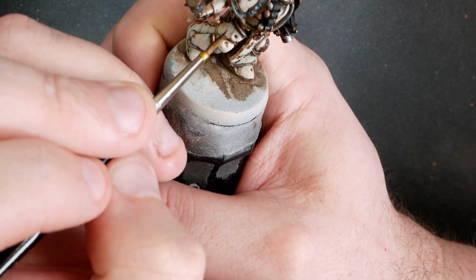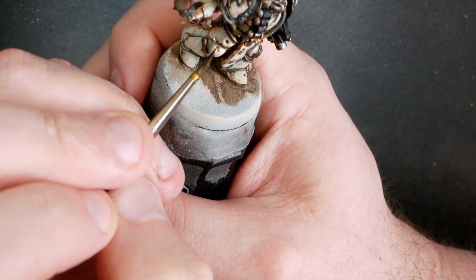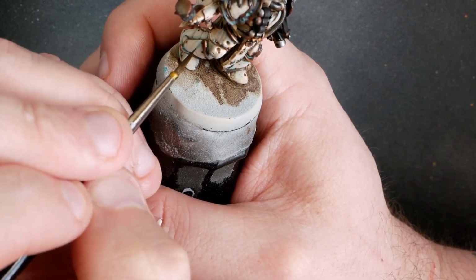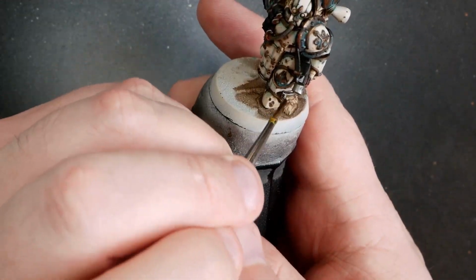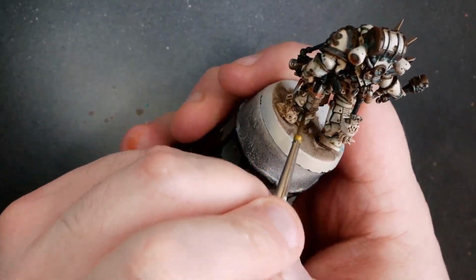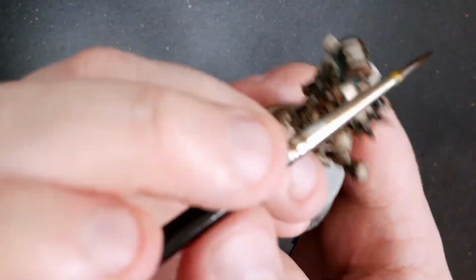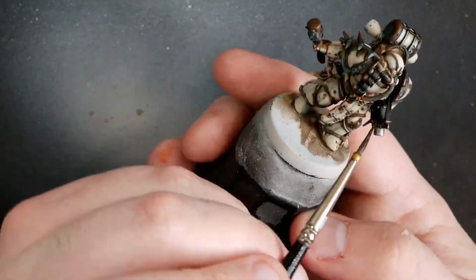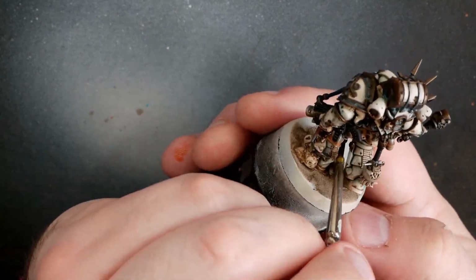Okay, now we've gone back into our oil wash just to sort of re-establish some dripping, running areas of decay and gunk and filth. You're not looking for a final finished application in this step, you're looking for a sort of guideline. You're laying in areas where you want these drips and runs and pools to live. You're not really looking to be super accurate at this stage.